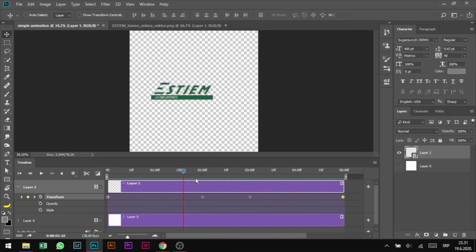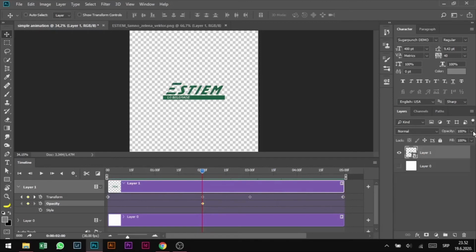Now I want to add another effect, which is opacity, you know what opacity is, amount of transparency. Maybe that would be a good explanation for that. I want it to fade away when it stops in the middle, and I want it to fade back when it starts going away. So first I'll create a keyframe here, click on the stopwatch.